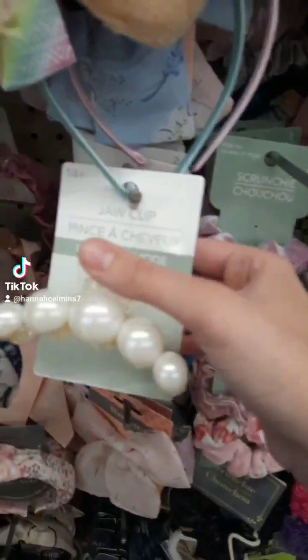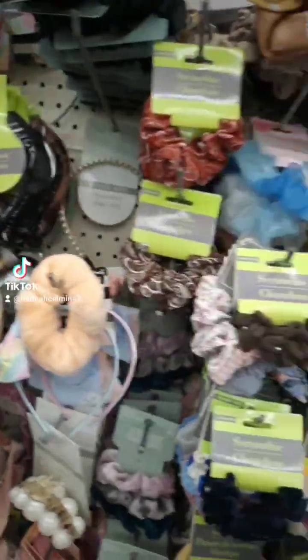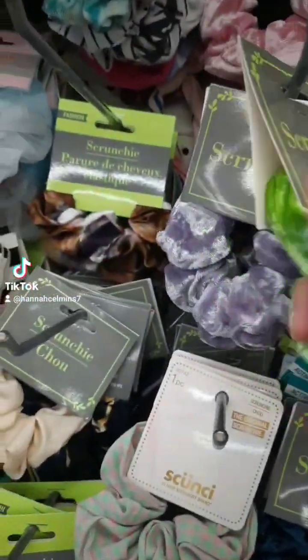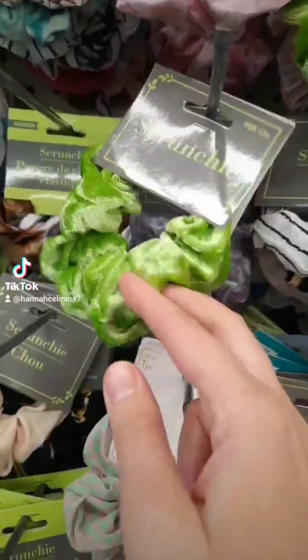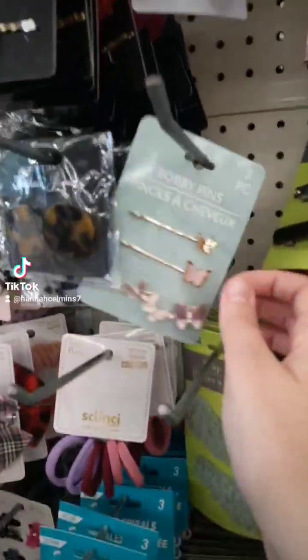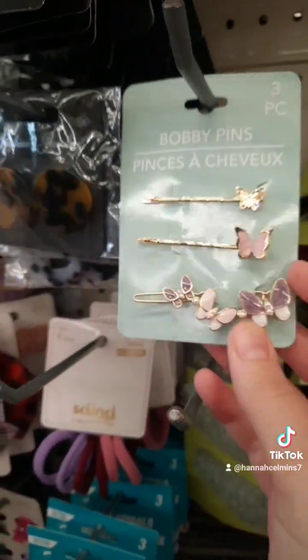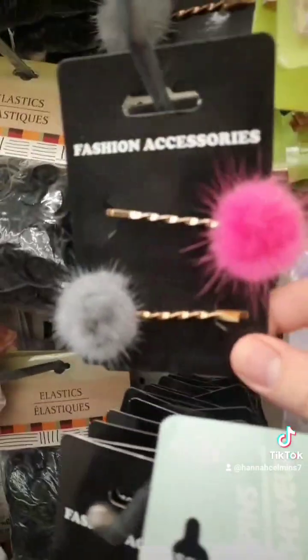Look at these cute little clips, that's really cute. They have like these headbands, scrunchies — soft velvet scrunchies. They have pink, green, purple, and like a dark blue. Really cute stuff. They also have like butterfly clippings, those are cute. I hate to say it, I think I should get this honestly. If you guys are from the 90s, you'd know these.